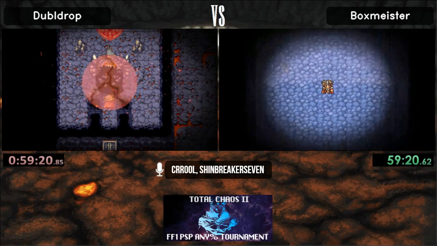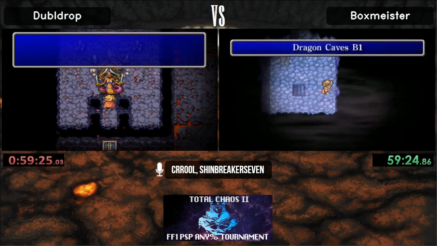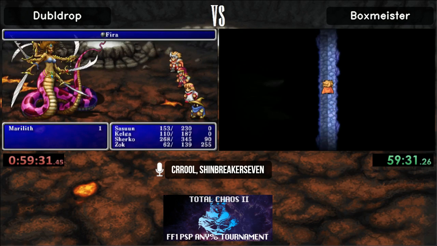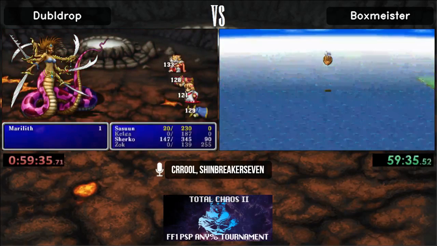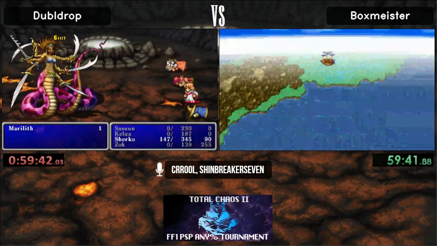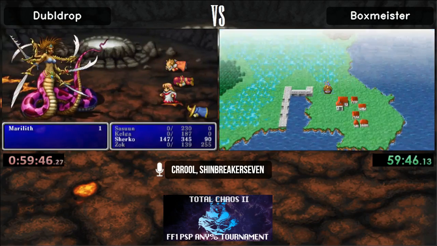So after now an hour into the game, Dubldrop is now finally going to get the second crystal, the Crystal of Fire. And he does get the unfortunate fire cast, but he should still be able to take Merilith out. Unfortunately, it does take 2 cycles, and actually ends up having a closer fight than you would expect.